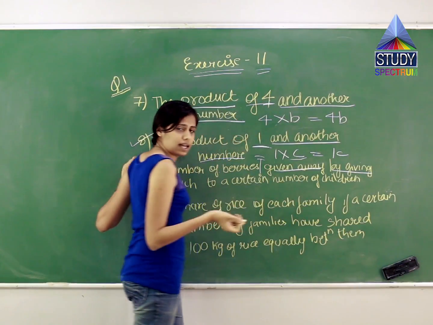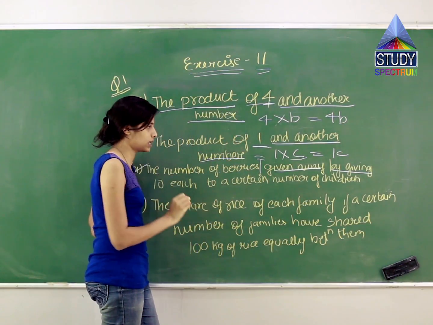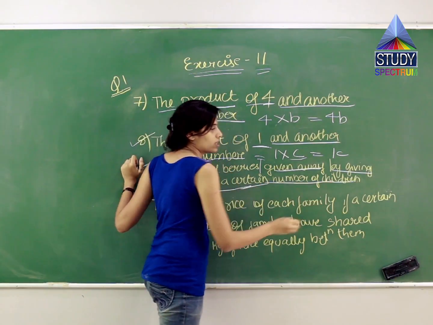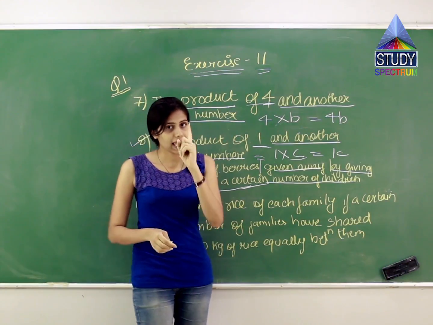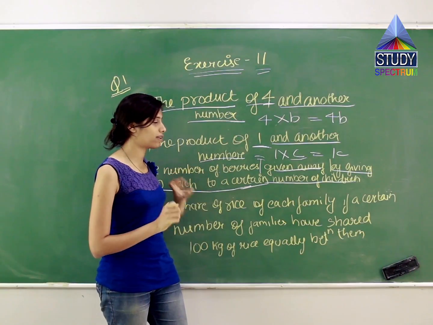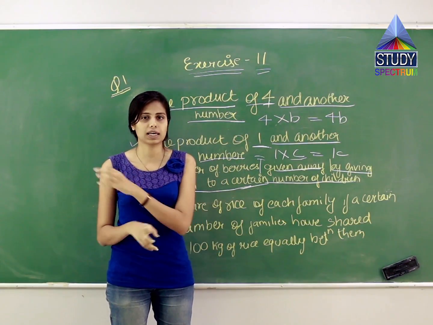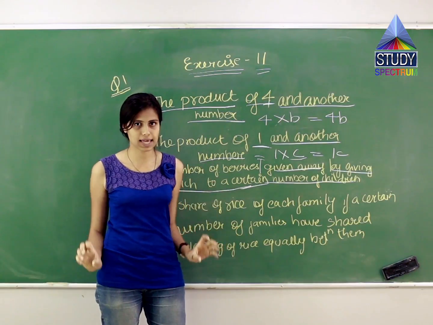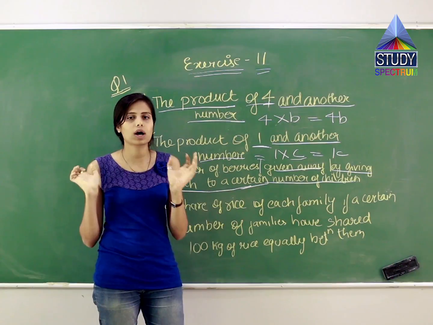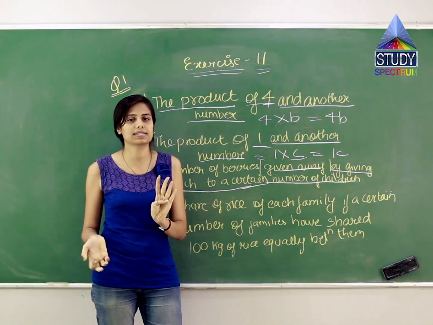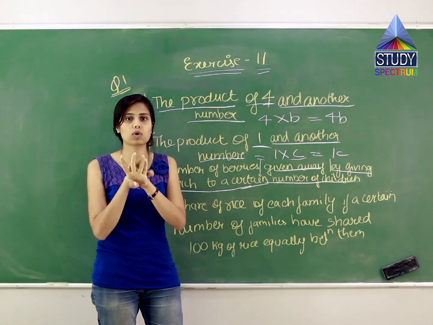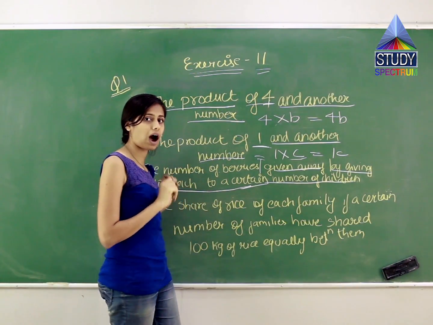By giving, how, to whom, where did we give? Let us read that. By giving 10 each to a certain number of children means what? If there is one child, then 10 berries are given to him. So they are asking you there were how many number of berries. So see, if I am giving 10 berries to one student, and I want to see if 4 people are there, how many berries am I giving? So see, 10 to the first, 10 to the second, 10 to the third, 10 to the fourth means what? Total comes to what? 40.